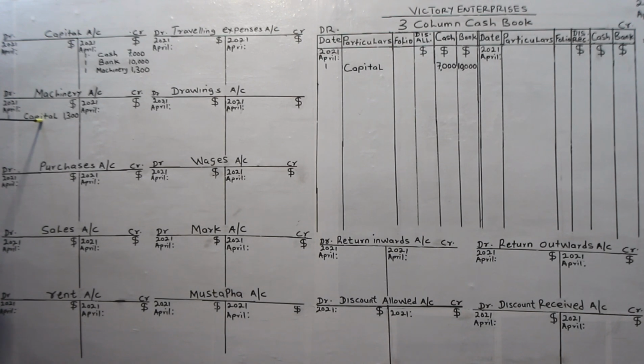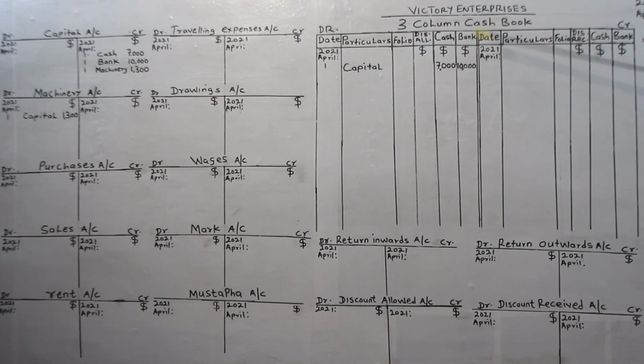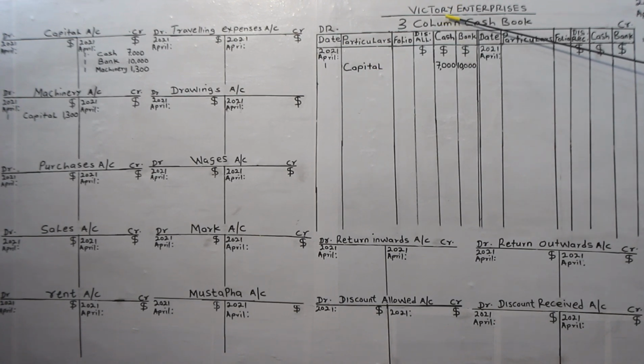Source of receipt is the owner of the business, represented by capital. While the cash book or the cashier in the cash office is debited with 7,000 received from capital, the owner of the business, and the bank column is debited with 10,000 received from capital, representing the owner of the business. So in these transactions, the cash and bank account is debited for money received from the owner of the business, while the capital account is credited with cash and check given out to cashier to start the business.